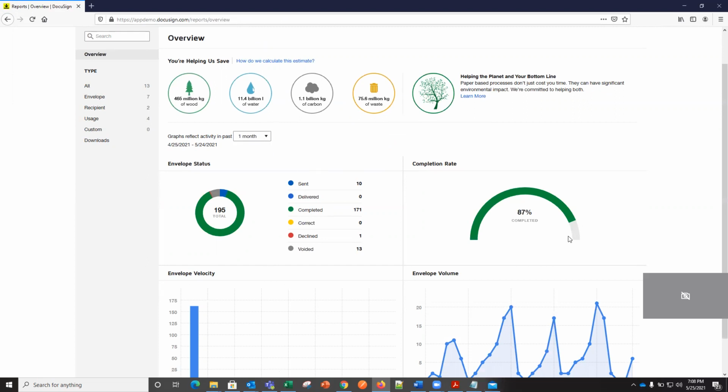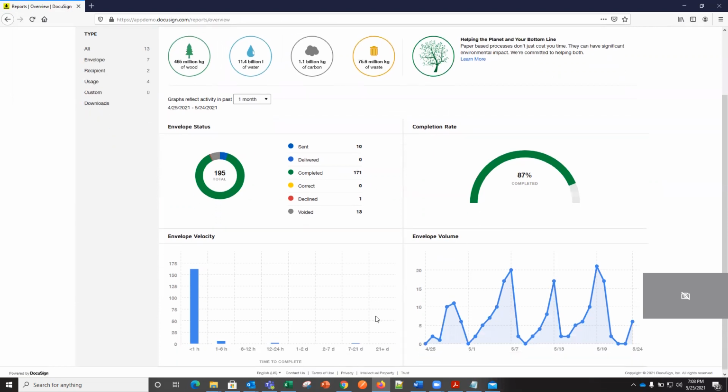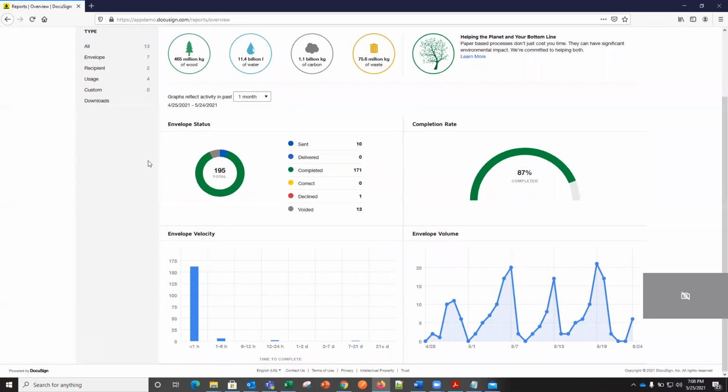So with the various filtration criteria, we can have the reporting for the envelopes here. Here we can see the completed and various status stages, completion rates, envelope velocity, and the volumes.